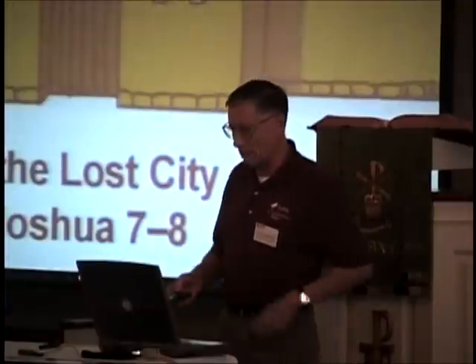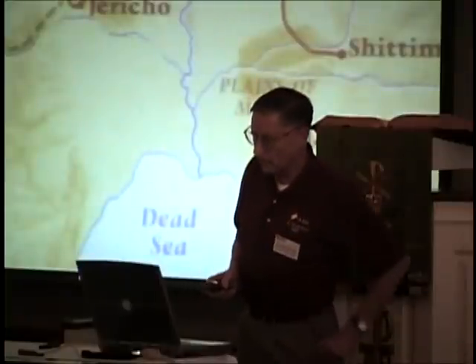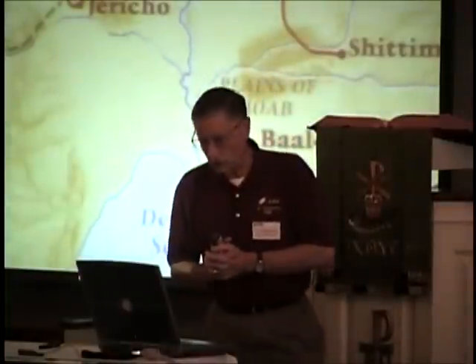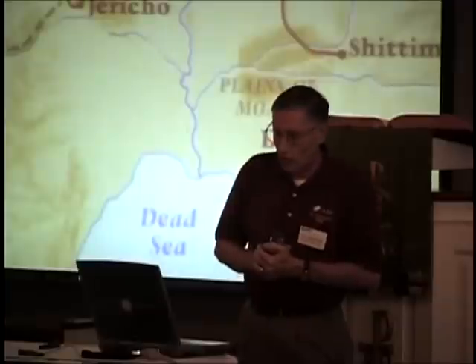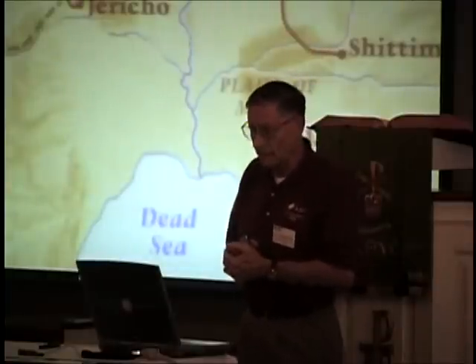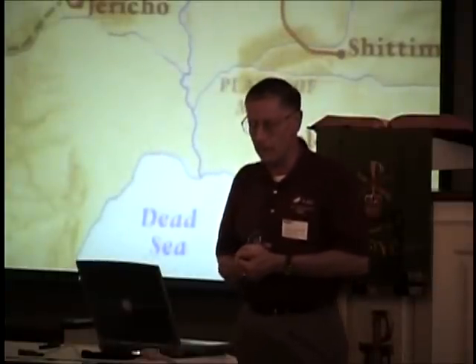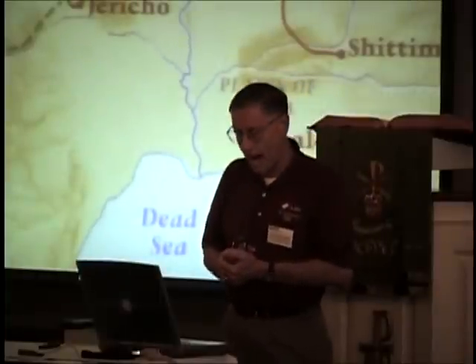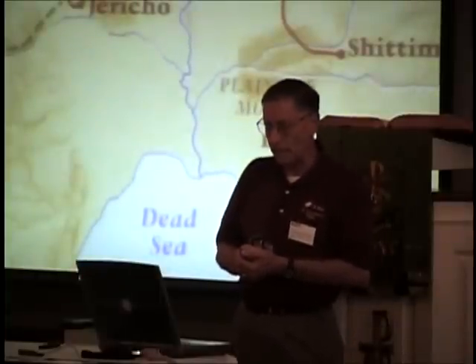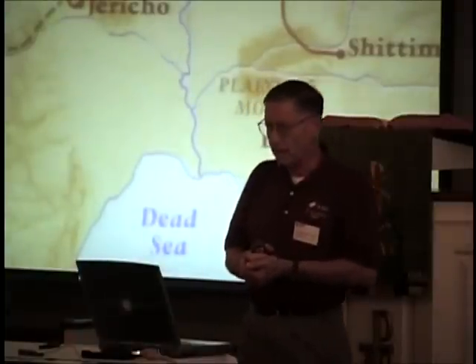That's archaeology for you, but I'm going to share what we discovered at Kerber-Nissia. This map shows you the Israelites crossing the Jordan River, attacking Jericho and the site of Gilgal. And then you see further to the west, up in the hill country, the area of Bethel and Ai. You see Ai is located on our map just a little bit to the east of Bethel.